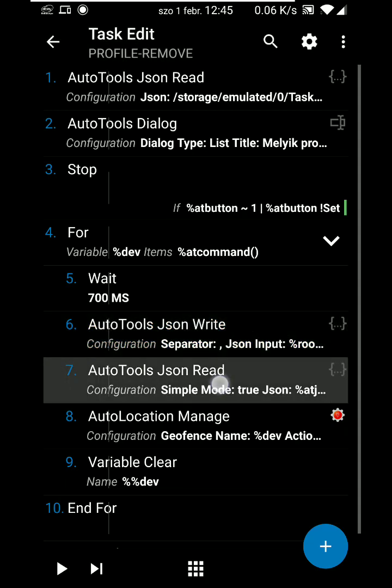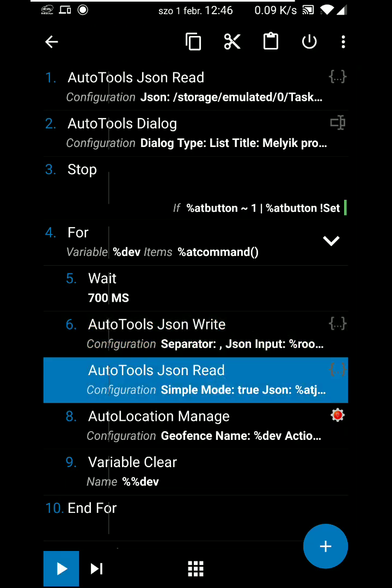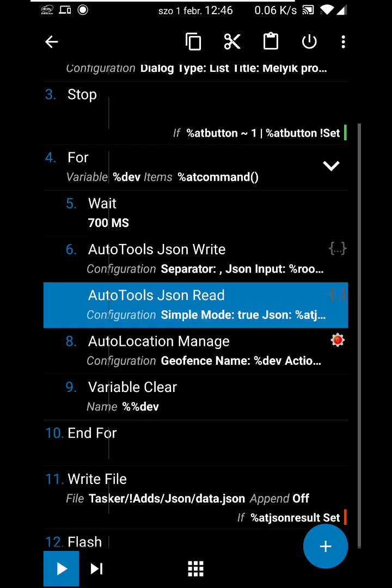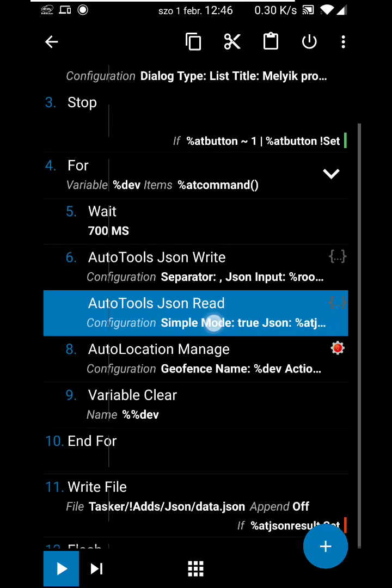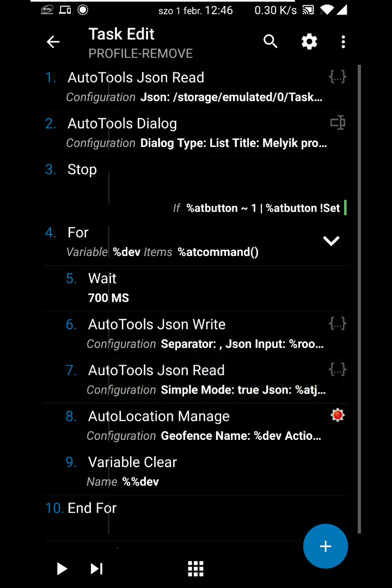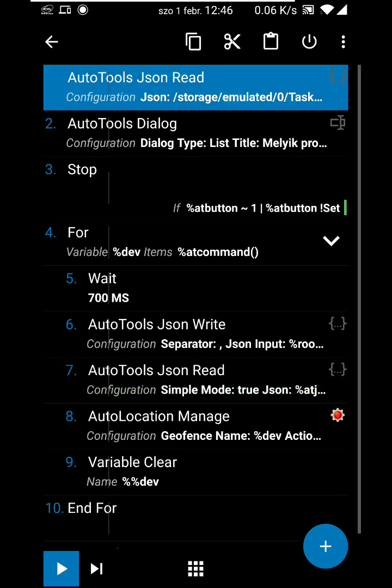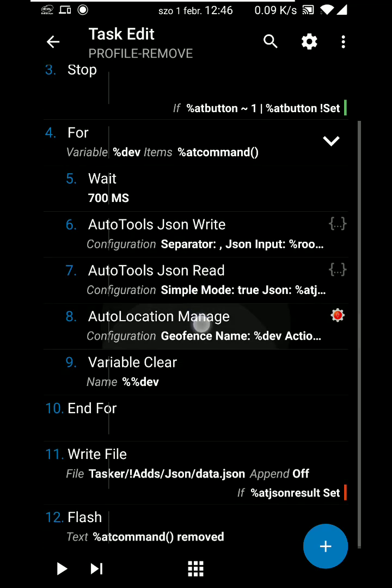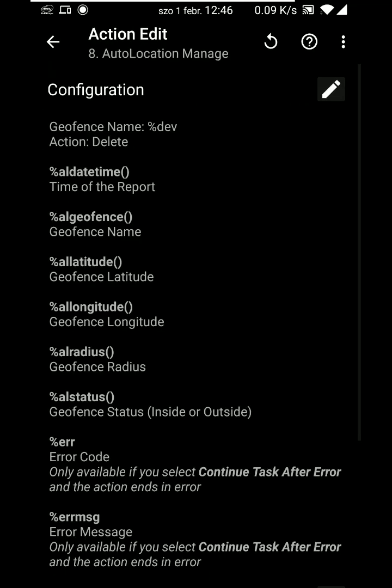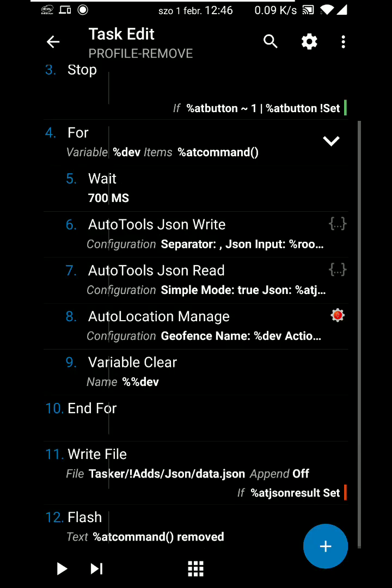So if I don't read the JSON again, let's say the root variable with the new values, it's gonna loop inside, so nothing's gonna change because it will always have the original values which we read here up. So then AutoLocation manage, geofence name, this is the geofence name, and action delete.